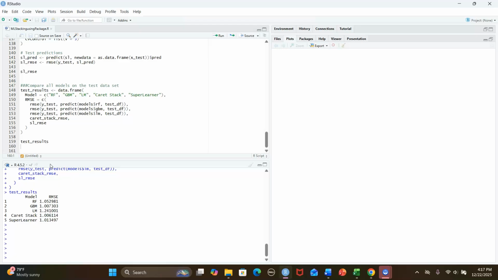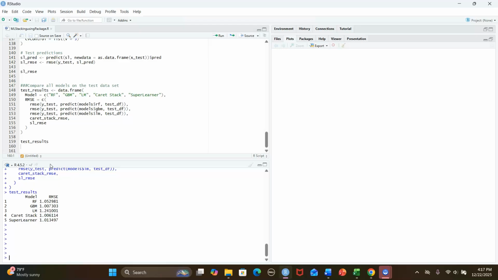Okay, but you can see the caretStack has a slightly lower RMSE than the GBM. So you can see in this example, the models are not very diverse. They gave pretty similar predictions on the same data set.